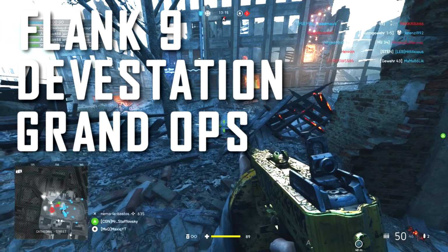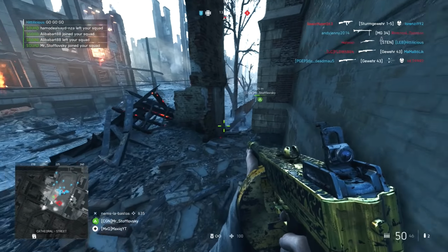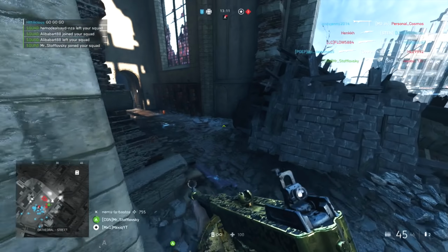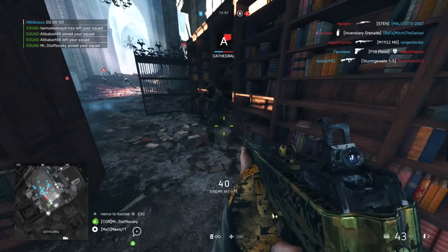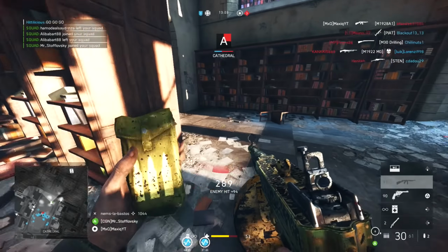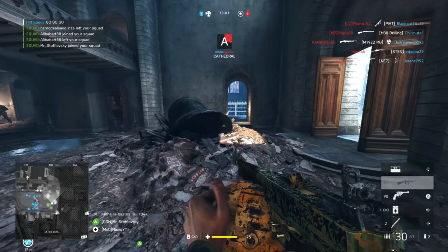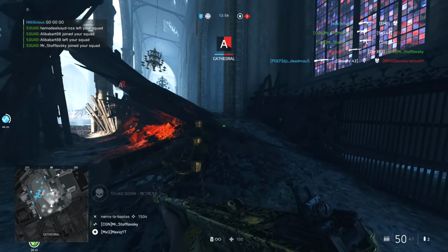Moving on, Flank 9, Devastation, Grand Operations. This one is great fun if you are rocking a Tommy gun with the big mag. However, you can do it with pretty much anything. It's alpha objective, and just check it out. It's CQB heaven for anybody that's looking for a kill streak, or just a bit of fun, to be honest, in the medic or assault class.